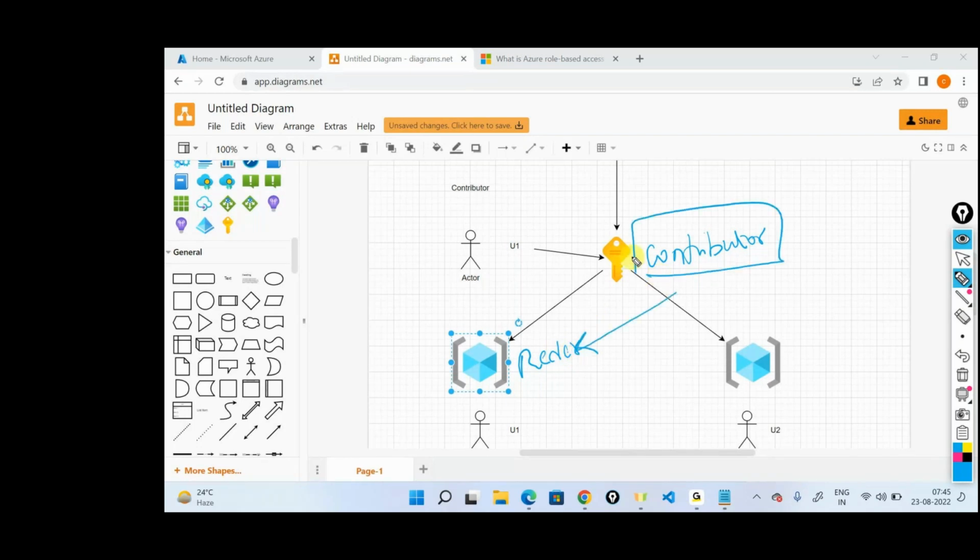No. The answer is no, because as and when you assign contributor, any lesser role than contributor will not come into effect at all. So the other way is not really possible out here. That's the reason we start adding a user depending upon the access he needs, the least role first, and then override it with a higher role as such.